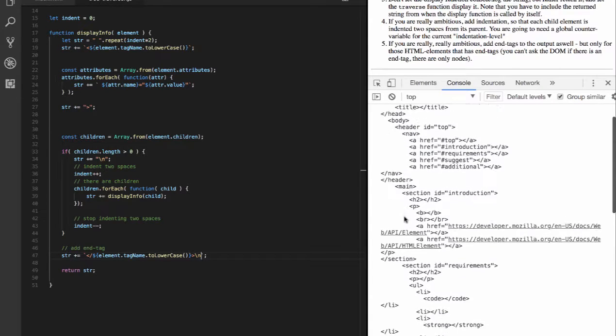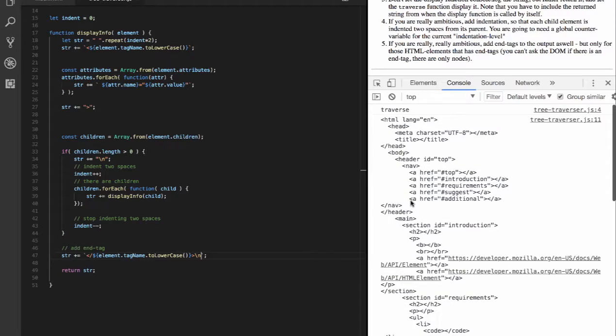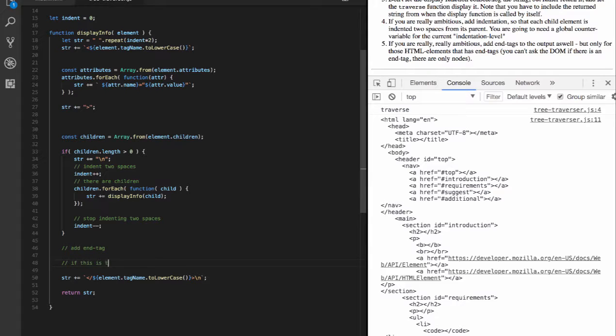Man, this is difficult. How do I get this one? How do I know? We need to... If this is the first on its line, add indentation.